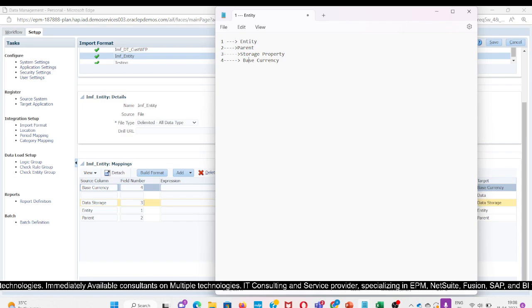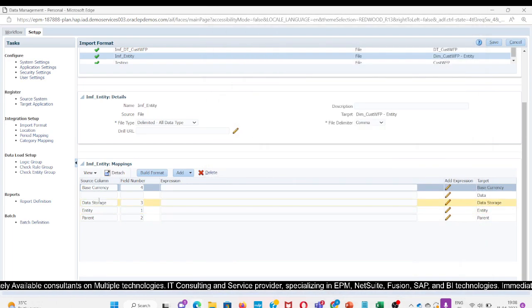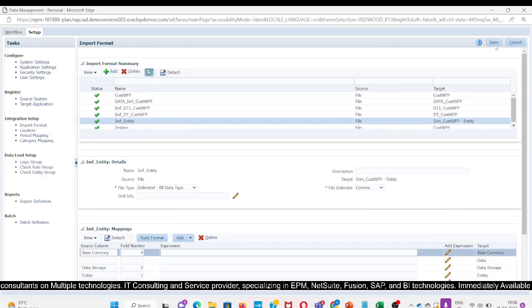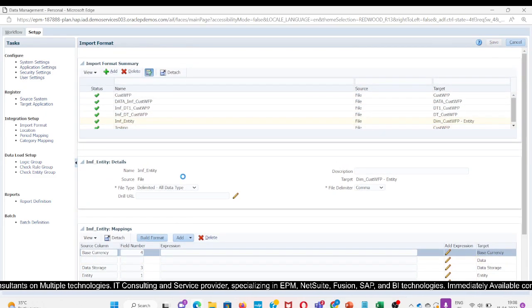Then the data storage field number is 3, the entity field number is 1, and lastly the parent field number is 2. So this is how we map the source column and its field number with the target application. After mapping it, we will save the changes that we have made in the import format.